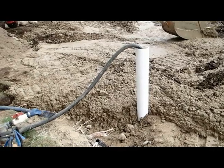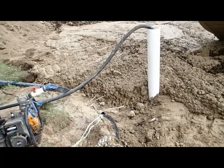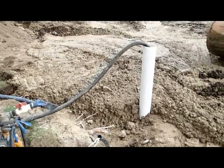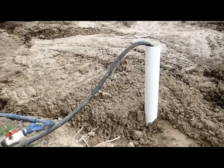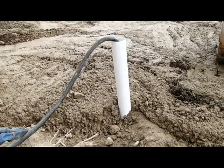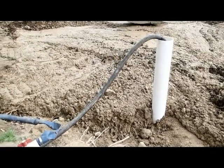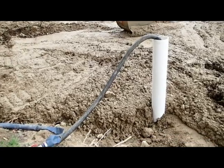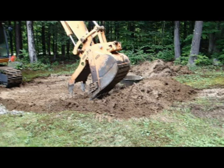The pump is giving us a little trouble, but we're pumping about 50 gallons a minute and this has been running for 15 to 30 minutes — there's a lot of water in the well. We're trying to develop it, get all the silt out while it's suspended in the water. I shake the foot valve to loosen up everything in the bottom, and you can see it coming out the outlet — it's pretty silty and sandy.